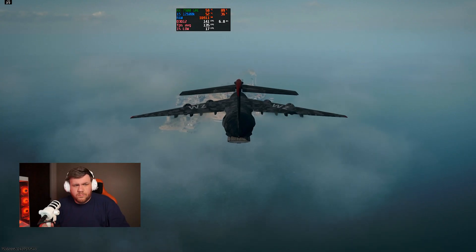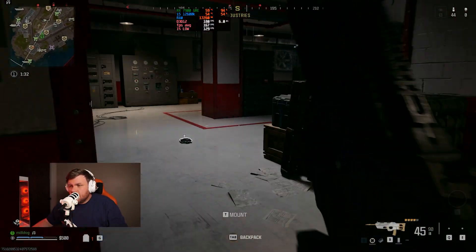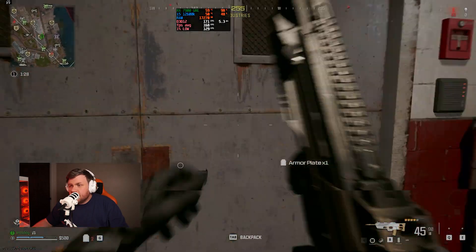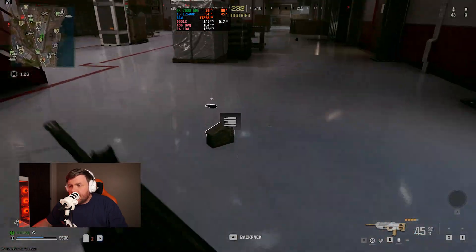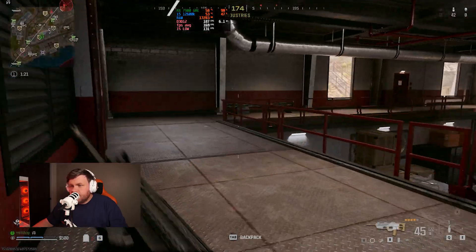We're looking for a realistic expectation for someone upgrading their system, so let's see how these 16 gigabytes of VRAM fare in games in 2024. In Call of Duty Warzone, we played resurgence on ultra settings with no upscaling and got a really solid 165 to 170 FPS. Super smooth, no stutters, 1% lows were good as you can see on screen.